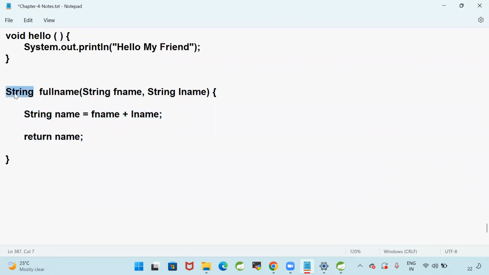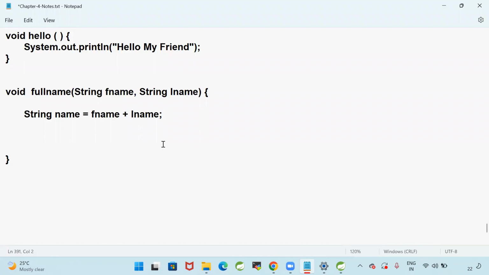Suppose I take void here, can I return the value? No, no need to return the value. If my method return type is void, my method will execute the logic, but it will not give me anything. If you want to return some value from the method, then you need to go for a return type other than void. Void is nothing but no returning. Nothing is returned by the method.